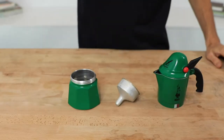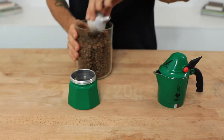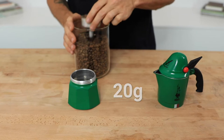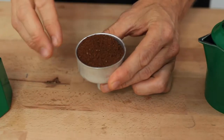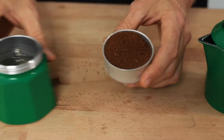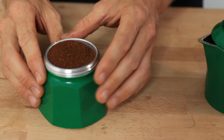Next we have the grinds basket. A simple way to get the right amount of coffee each time you brew is to fill this up with beans first and then grind them out, though if you are weighing them it'll take around 20g. Grind them to a medium fine grind size and in filling the basket up, don't overfill the basket or tamp the grinds down too hard, but do ensure there aren't any grounds around the top of the basket before placing it in on top of the water chamber.